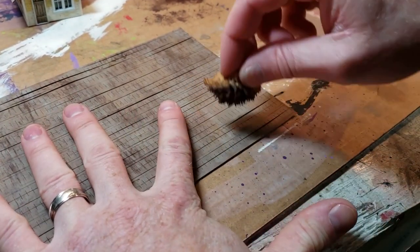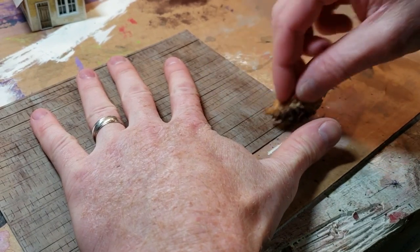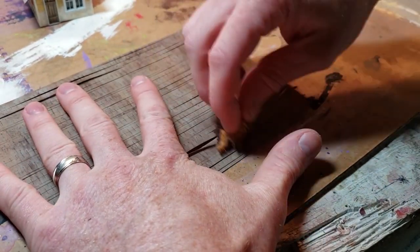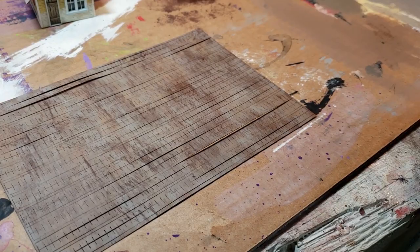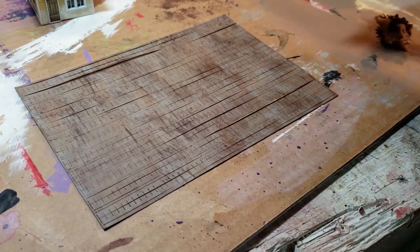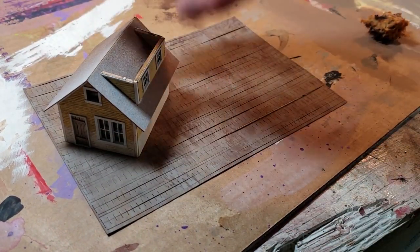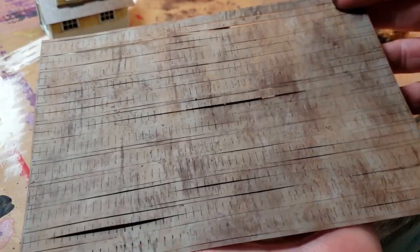We're wrapping up this last little corner here with the streakiness on the shingles using the sponge. I think these shingles turned out really sweet — no particular pattern, just up and down, not horizontal. Got some cool streaks, got some cool patterns. These are going to look really cool on the building. We'll cut these out now and glue them to the roof. This will create an awesome, cool streaked-up shingle pattern and texture, making for a very dynamic and colorful roof with a lot of depth.